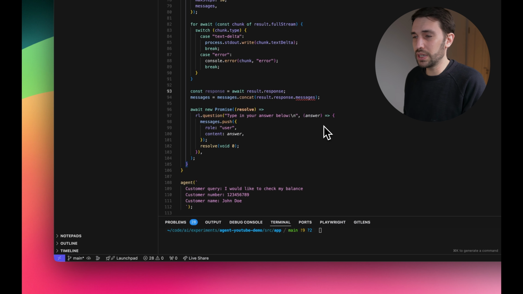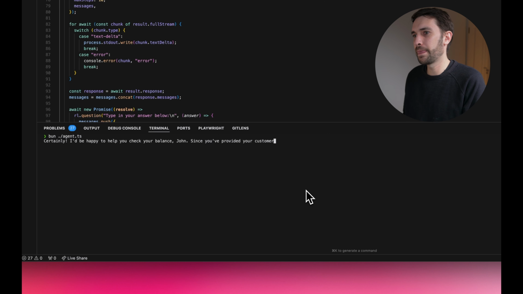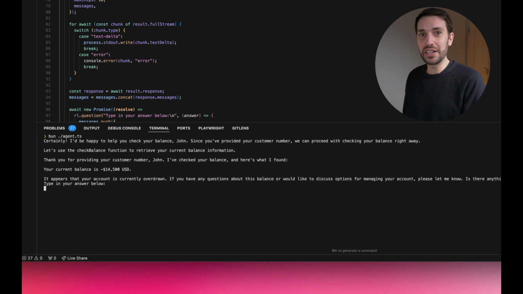At this point we do need an await statement, and then concatenate with response.messages, and then we wait for the user to type something. Great, so now let's try running this and see what happens. There we go. It was as easy as changing a couple of parameters, and now we have streaming implemented in our assistant.